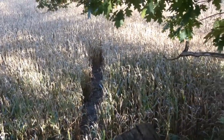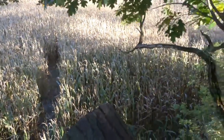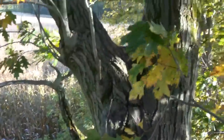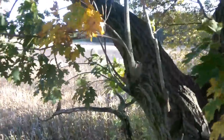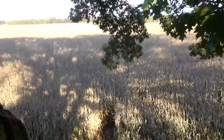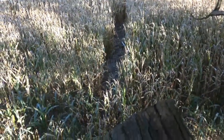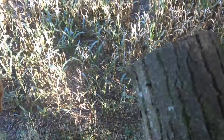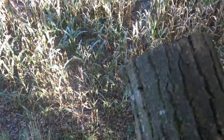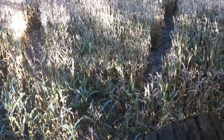Mature bucks are much less likely to respond early in the afternoon unless it's during the pre-rut or rut, and right now it's still early season. Bucks are pretty nocturnal by now — it's the 8th of October, our season's only been 8 days. There are about 30 or 40 bowhunters that hunt in this 640-acre section, and this is a big cornfield and a big bedding area. The odds of a buck I want to kill walking by this little 50-yard area on the edge of this cornfield on his own is pretty slim — so that's why I rattle.